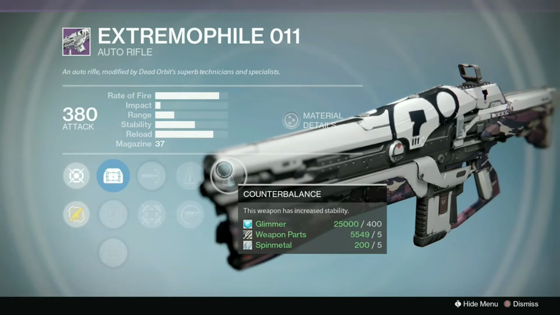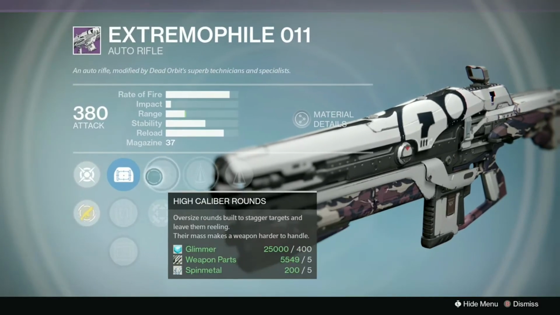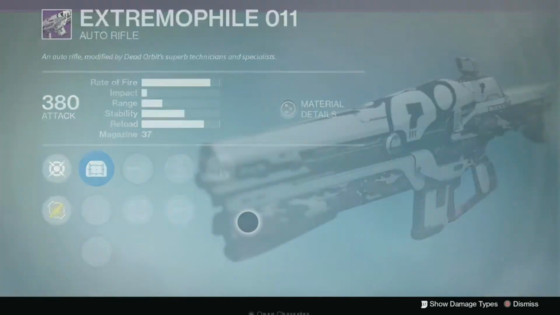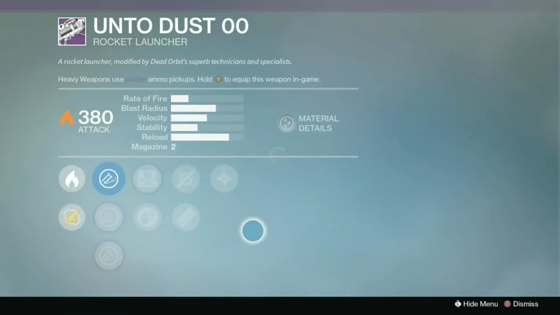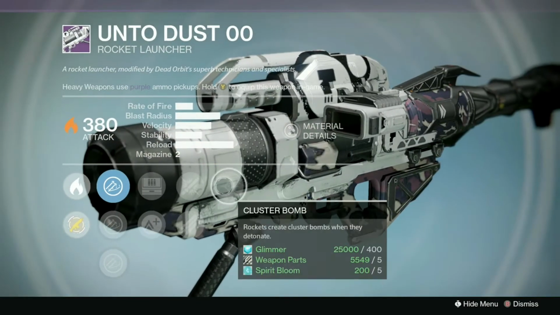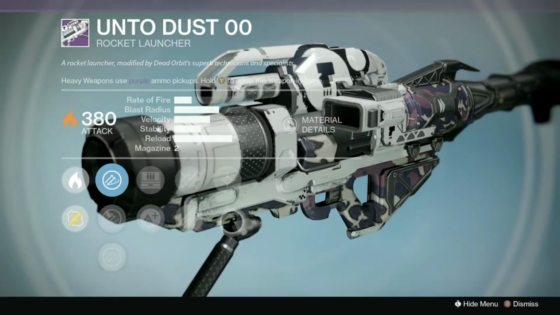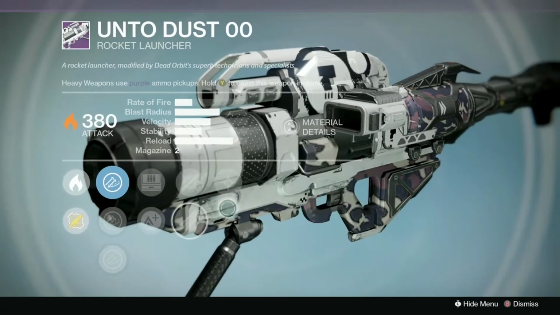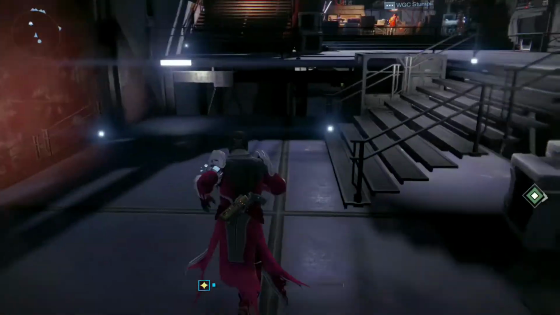Auto rifles are in a pretty okayish spot right now as well. I've noticed more and more people starting using them, so definitely this thing's going to be pretty decent. For the next weapon, I'm actually going to recommend the Rocket Launcher. This is more of a PvE role if you're more of a PvE player. This thing has cluster bombs, tripod, and field scout. Phenomenal roll, loads of rockets. What else is there to say? So definitely pick that up if you can as well.